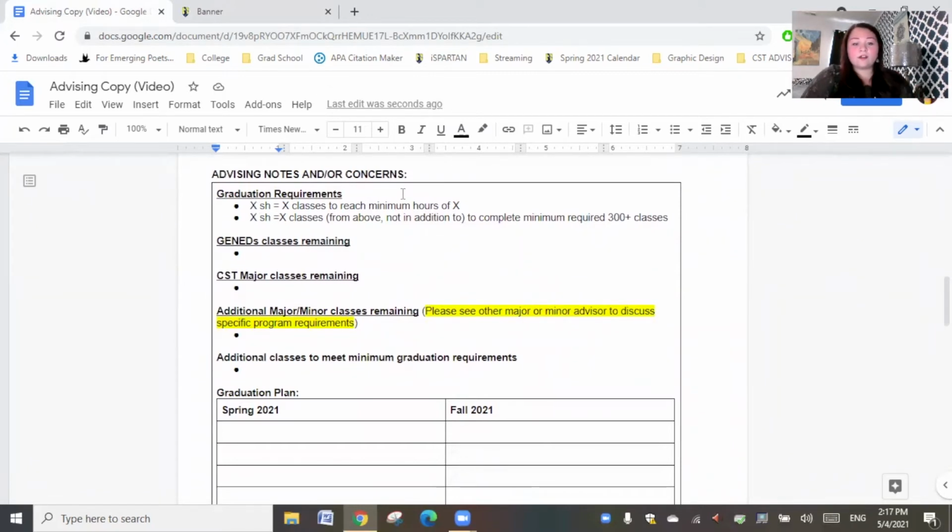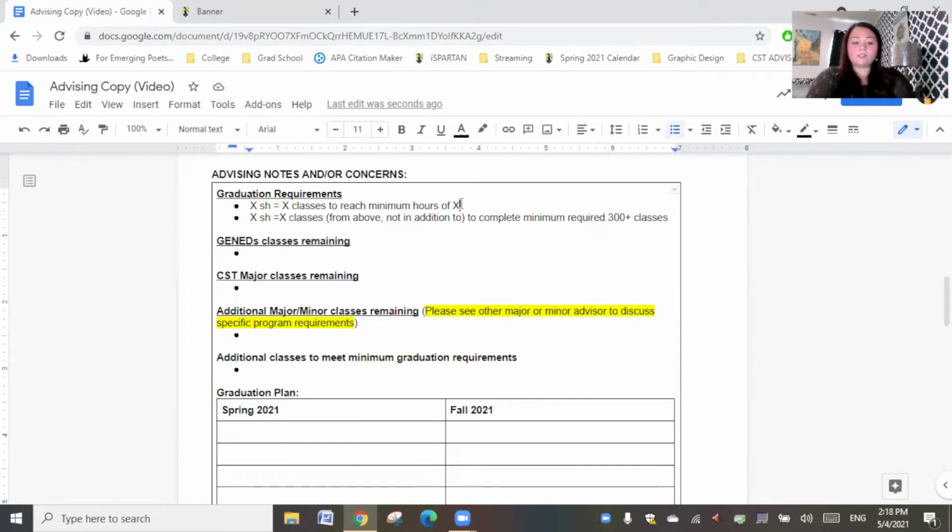So to start things off, when you open your DegreeWorks, it'll tell you at the very beginning of the section how many hours you need to graduate. Some people will be on the 122 hours catalog, some will be on the 120 hours. Like I said, this is more logistics for the peer advisor to go through, but it is nonetheless important for y'all to know how many hours you are required to graduate.